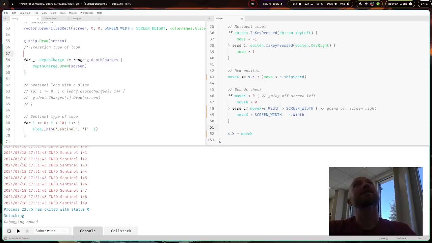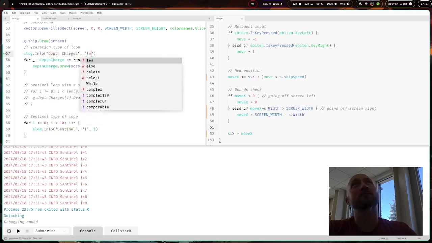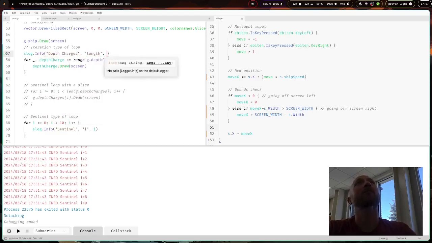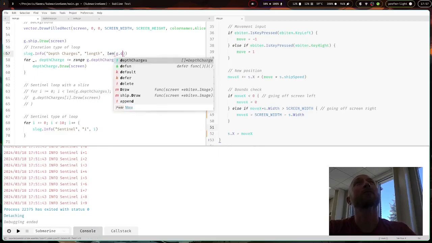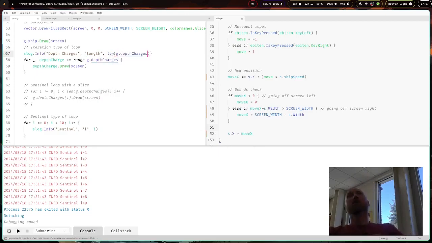So we're just going to put a log statement in, and we'll track and see how large our slice of depth charges is.